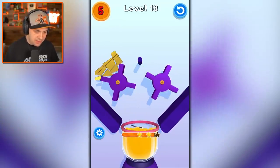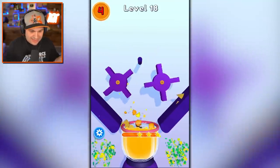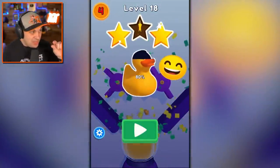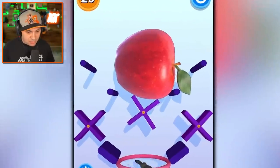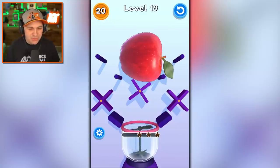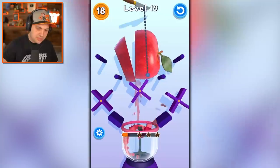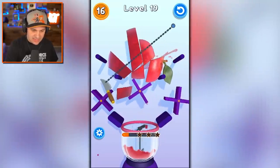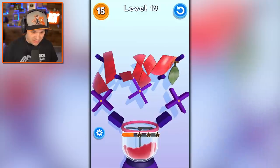I don't know what to do here. I feel like, oh, there you go. Okay. I was like, why isn't this thing falling over? There was like one little piece that was just holding it up. We're gonna chop up a rubber duck? Apple time. Are we making apple juice or apple sauce? I feel like this is more apple sauce. Doesn't really matter as long as we get as much of the apple into the actual blender.